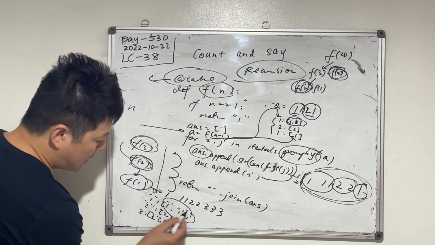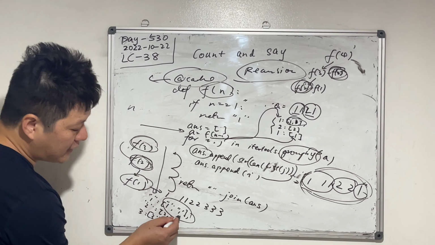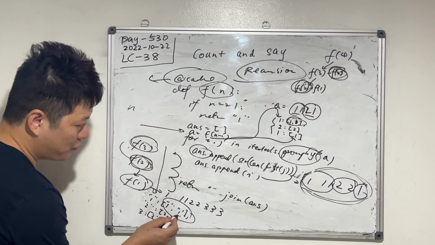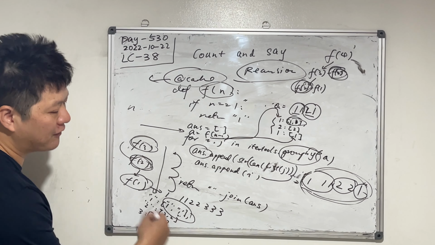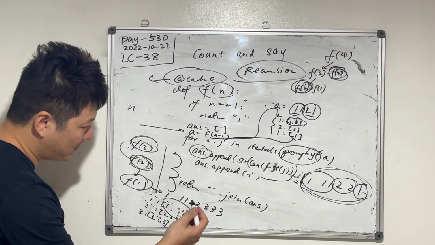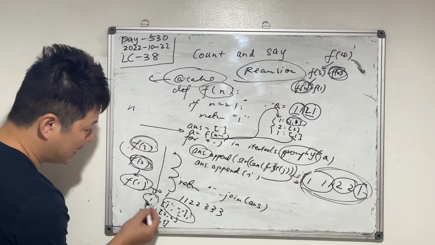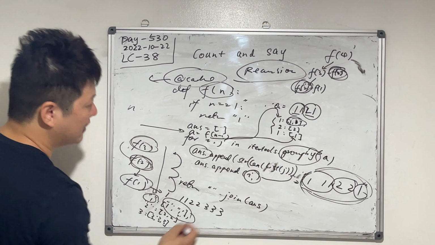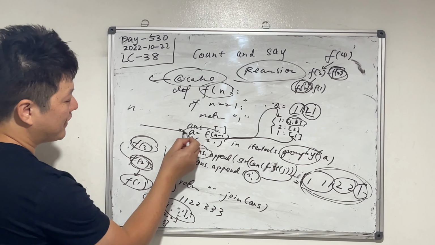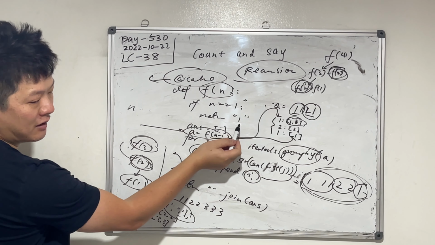Yeah. Okay. We use list on the group to convert it to a list, and then we get the length. So we know how many, this is the count part. And say, count and say, the element is this. Yeah, the element is the group in that. Okay, and then we recursively call the previous one until we get f1. Okay?